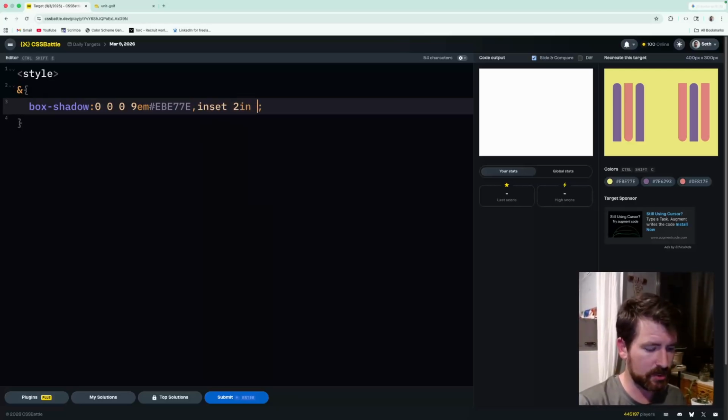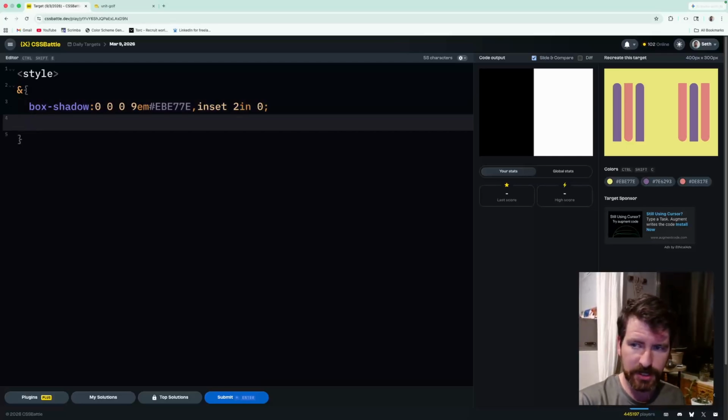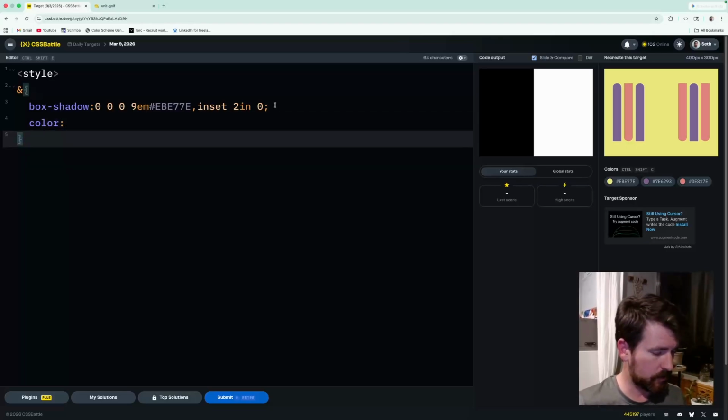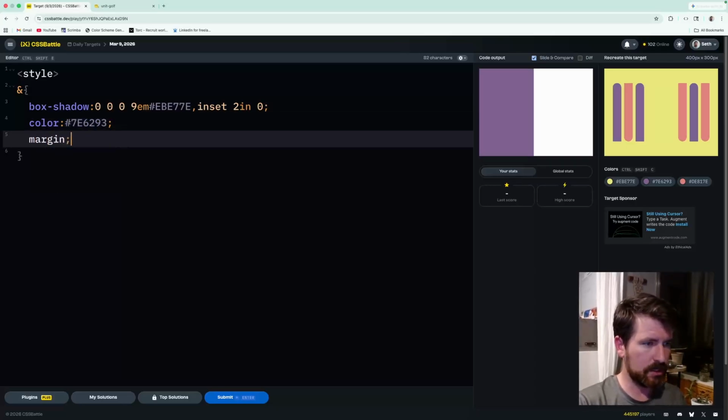I like to do 2 inches 0 to make the yellow color, or not yellow. It's gonna be purple. But actually on this one, since all of the box shadows will be purple, I'm gonna say color is purple. Oops, wrong button. There we go. Good. Now we can margin things in to the appropriate area. I wonder why I'm not seeing any yellow yet. Oh, because I haven't margined it down. We still need to margin it down to see that.